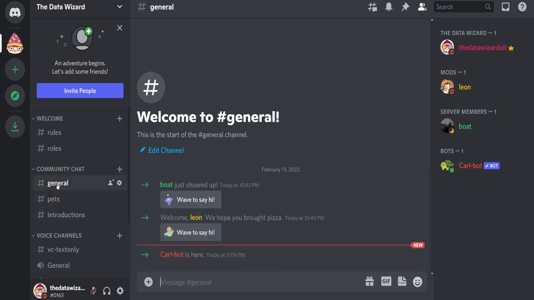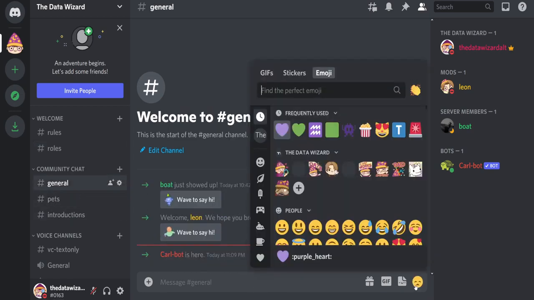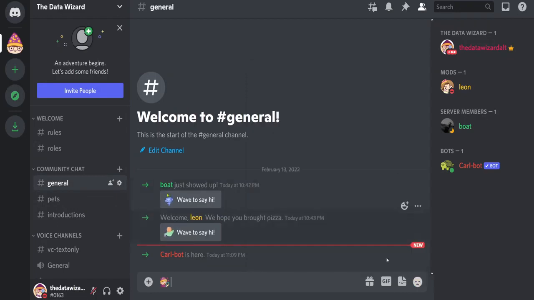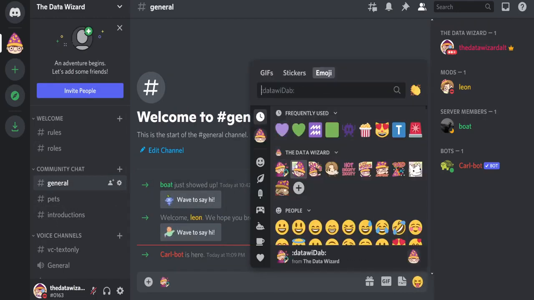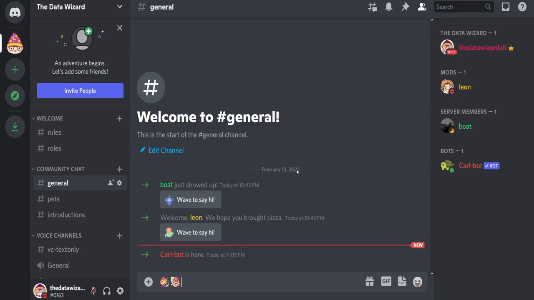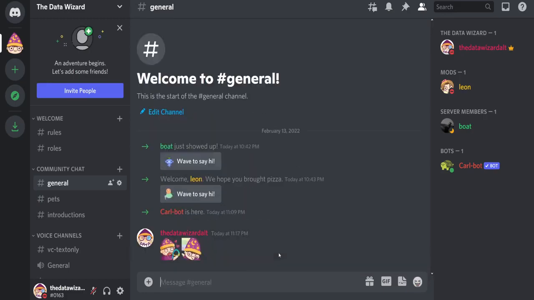And as a bonus, we can now use any Twitch icons, emotes, that we have on our Twitch account, just like that. And these are emotes that are available on my Twitch account, and I can now use them on the Discord because I've synced them together.